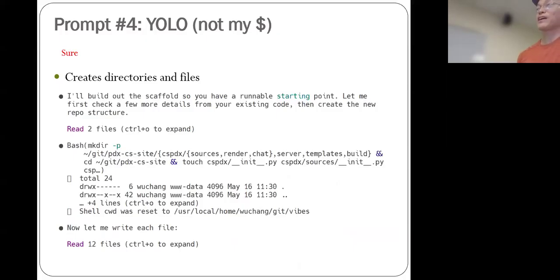And if you look at this, it's doing a bunch of shell commands, and it's creating all of this. And it's actually creating it in this repo. I tell it that my session is here, but then I actually have it create a new directory. I'm going to get to it at the end.